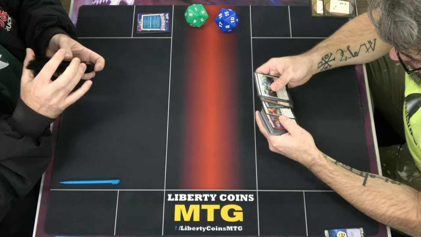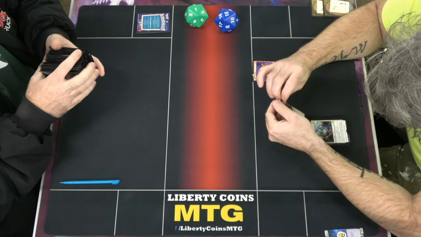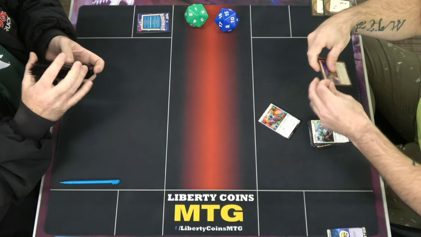Where's my first scene guy? Oh, got that one. Move to combat and swing. Mm-hmm. All right, go ahead. There was one that was thinking. I'm going to declare attack. Whatever.